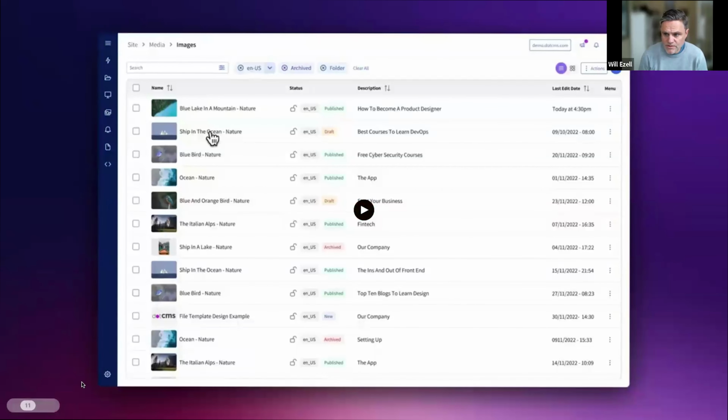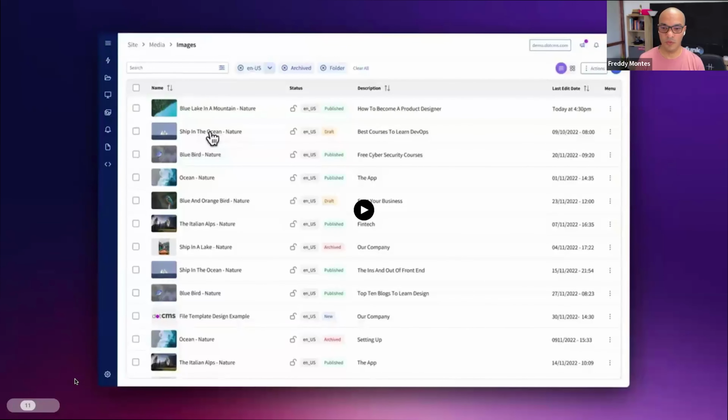And we also got the question, Freddie, does the headless editor work with Vue? Yes, it works with Vue. We don't have a Vue library right now. So that means that if you want to use Vue, you're going to have to create your own components to render the layout. But you can use the dotCMS client to interact with our APIs, specifically with the page API and the navigation API, and then bring the library to your Vue.js. And then with that data, you can render your page as you need.